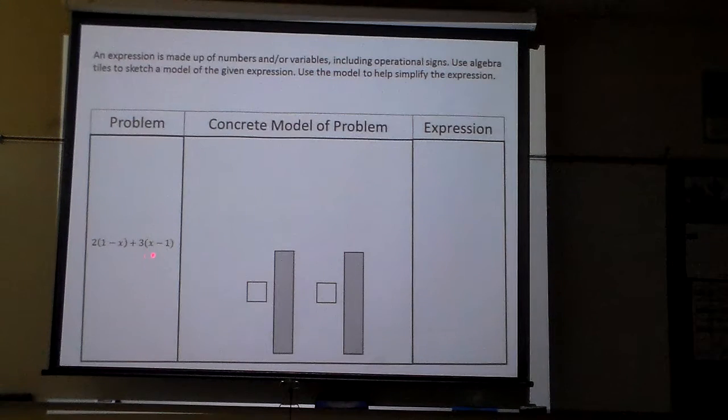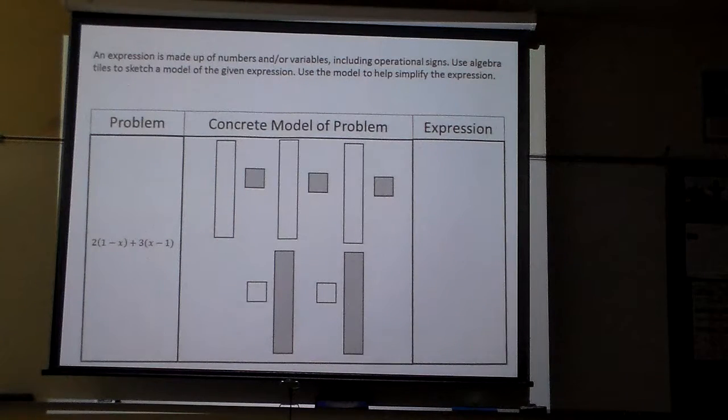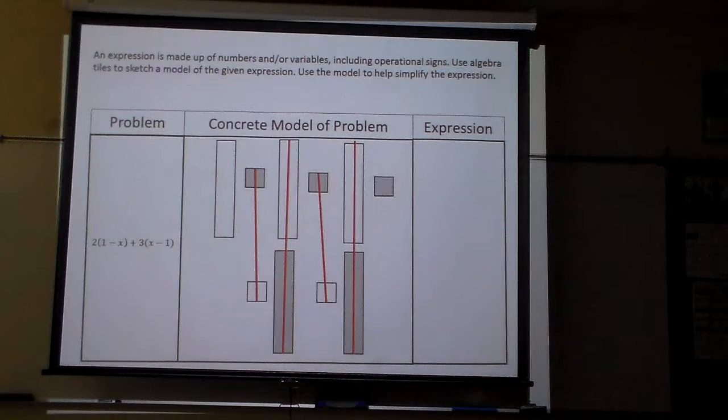Yay! Now I need another group of what? X minus 1s. So that would be what? An empty box, one stick, and then a colored in little box. But I need 3 of those. See how I lined those up to make it nice to cancel out? It's easier to see which ones to cancel out.